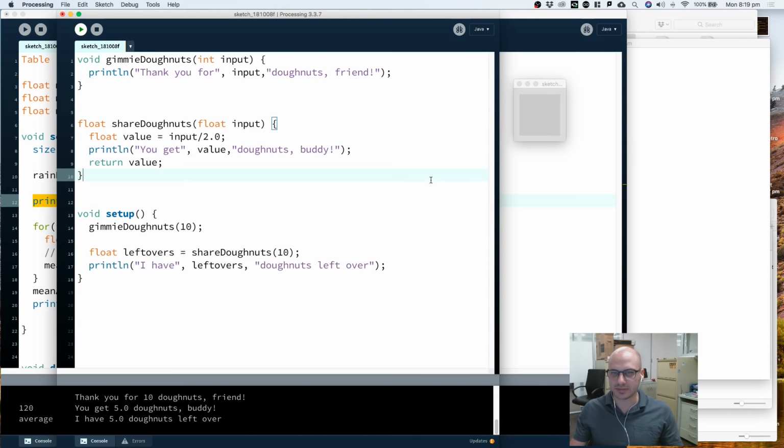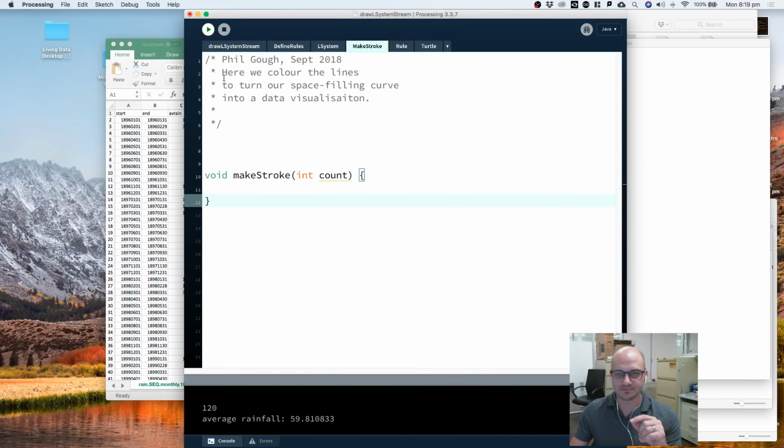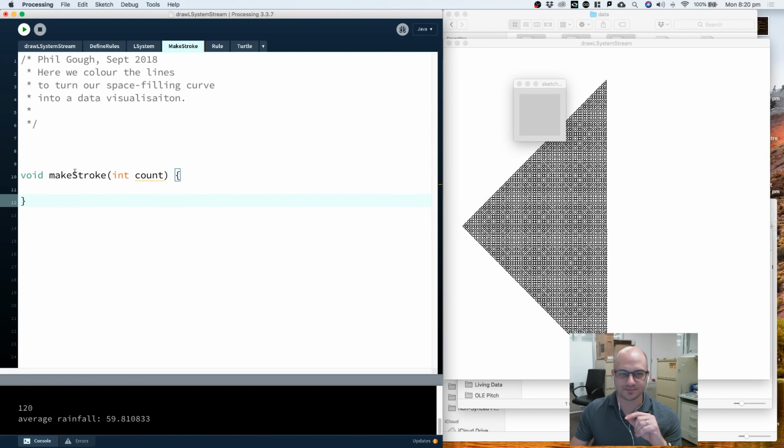So that's a little bit about custom functions. They can return a value, or they can just return nothing and we have void there, but they can do things at any point. The difference between a function and something like a loop is that a loop will run a certain number of times immediately. It won't wait for anything else, whereas a custom function will allow us to run it only at certain times. And this is how we're going to use that in our L system.